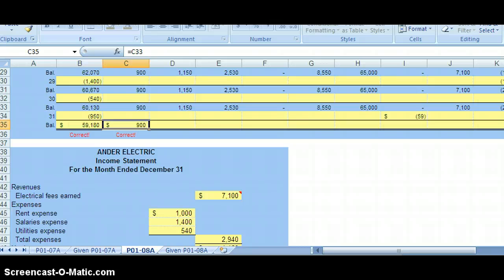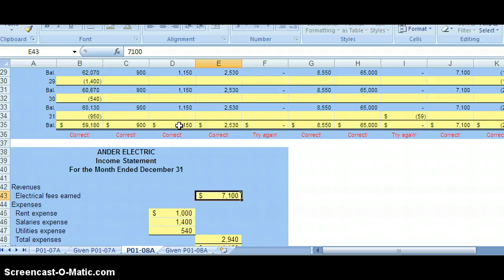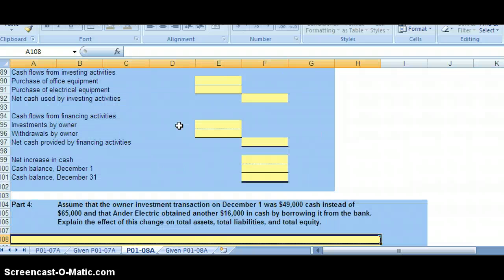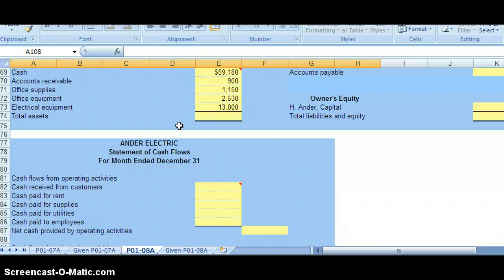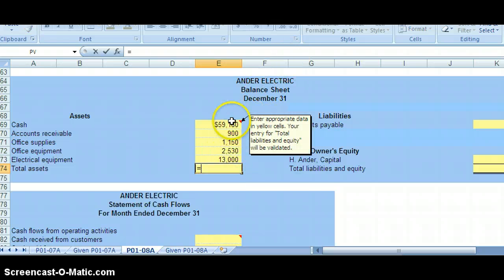I'm going to try to copy this. Again, it's a little kooky because I'm using this template that is created by the author. These are the numbers we'll be using, and I just wanted you to see how they looked and their role in creating this balance sheet. At this point, we're going to total all of our assets, and it looks like it's from E and then go all the way down.